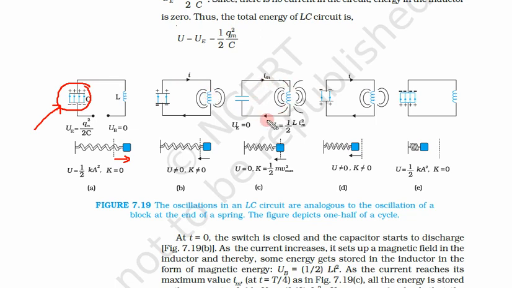Once it is fully magnetized at maximum current, the charge on the capacitor is now 0. So electrical energy on this capacitor is 0. All the energy has now been converted to magnetic energy. Now this inductor starts providing the current to this capacitor. That means it starts charging this capacitor. After some time, the inductor has no magnetism inside and the capacitor is fully charged. Now this cycle will keep on repeating again and again.